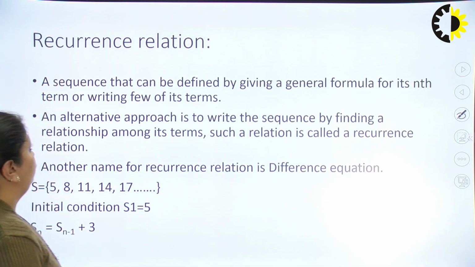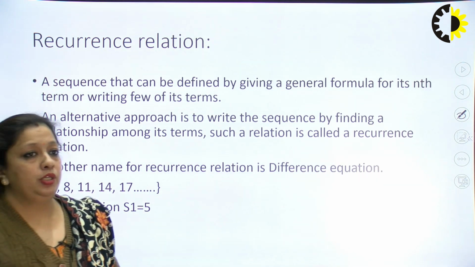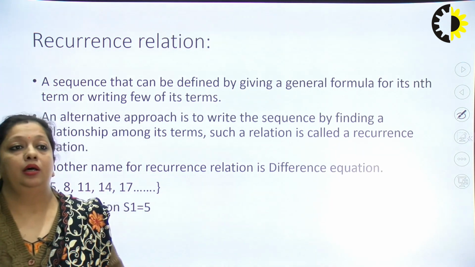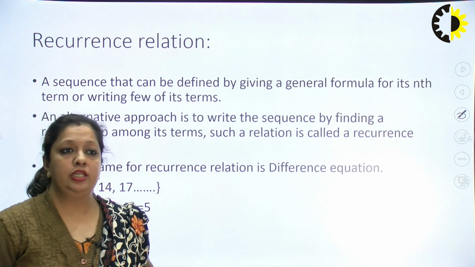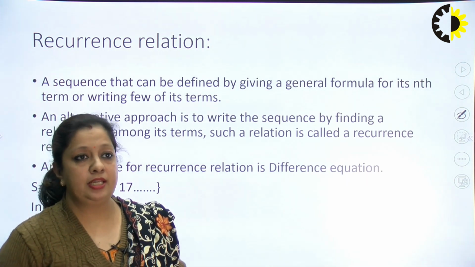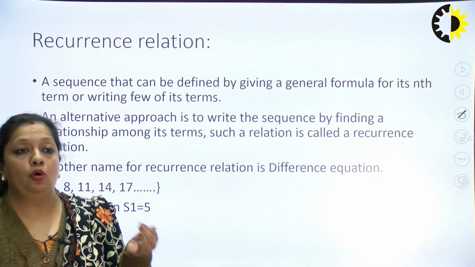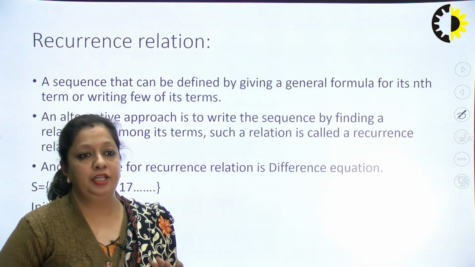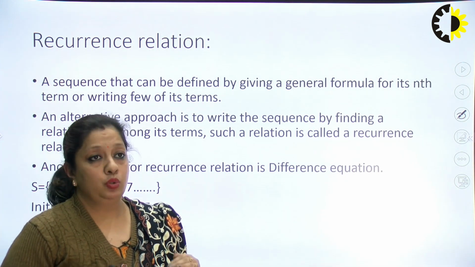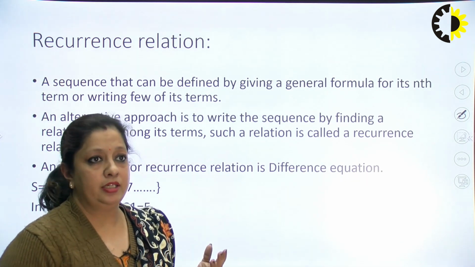So, to start, first of all, we will look at what exactly is a recurrence relation. This term recurrence relation actually comes from the word recursive function. When we study recursive function, we see how it works. A recursive function is basically a function which keeps on calling itself. It will call itself until and unless a base condition is met. Once the base condition is met, it will terminate from there. So, this term recurrence relation comes from that particular term, that is recursive.